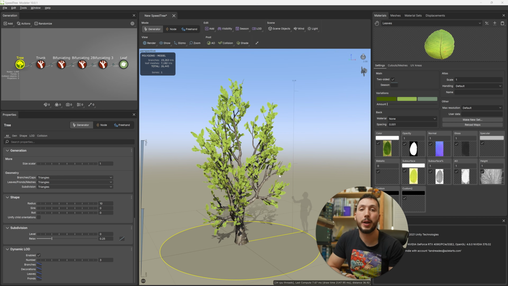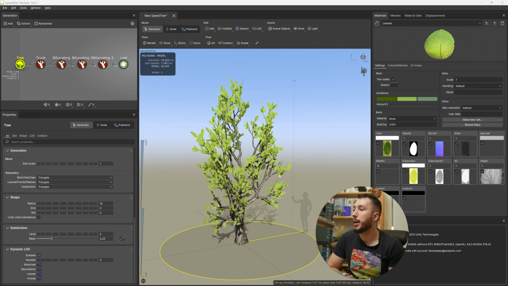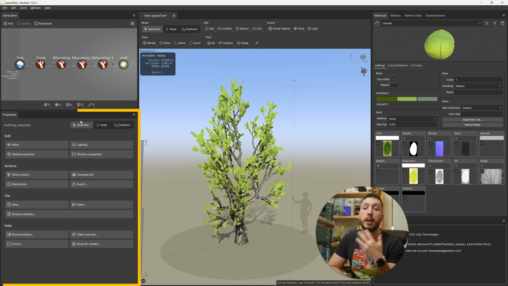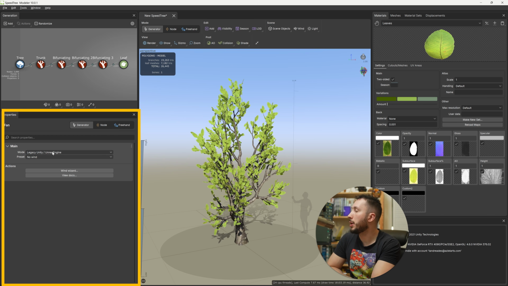All right, so now let's go ahead and add wind to our tree. First, we want to make sure we're using the right wind calculation type, because there are a few different options. There's different types of game wind, different types of wind for visual effects if you're using this for that purpose. So we want to come over to our generation window and click somewhere in the empty gray space. So we're unselecting any parts of the tree, and we'll have a bunch of these preset buttons that will take us to some setting options. So if we click on wind, here we want to choose our wind mode.